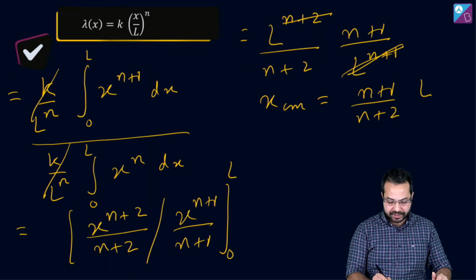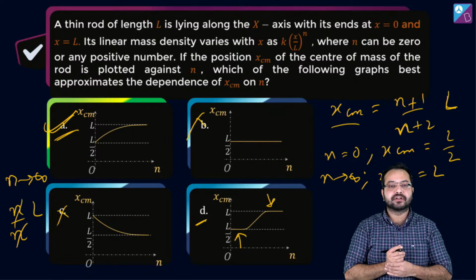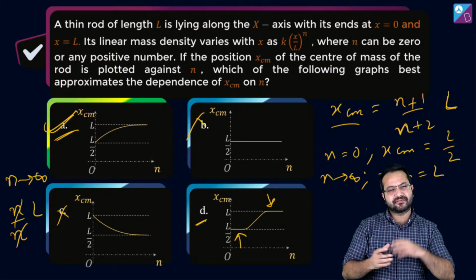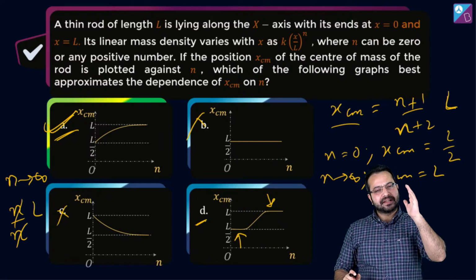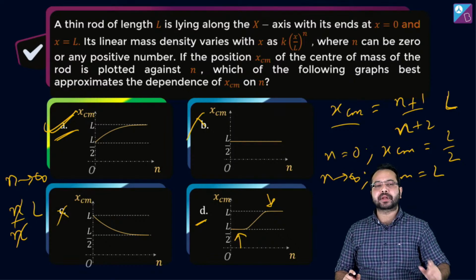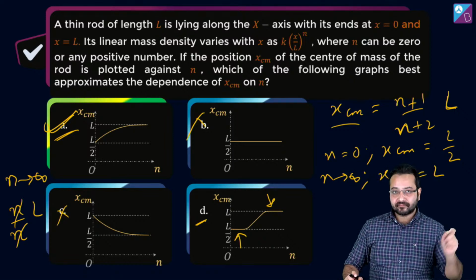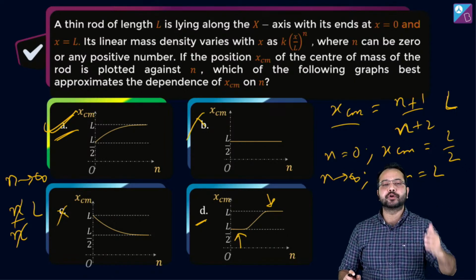All right, so we are done with this question. What is the difficulty level? Someone is saying 2 out of 5, someone is saying 4 out of 5. It's a mixed bag. People who are finding it a little difficult should certainly go back and practice these kinds of problems where we have to find the center of mass of a continuous mass distribution. When you do that, your fear is going to go away.